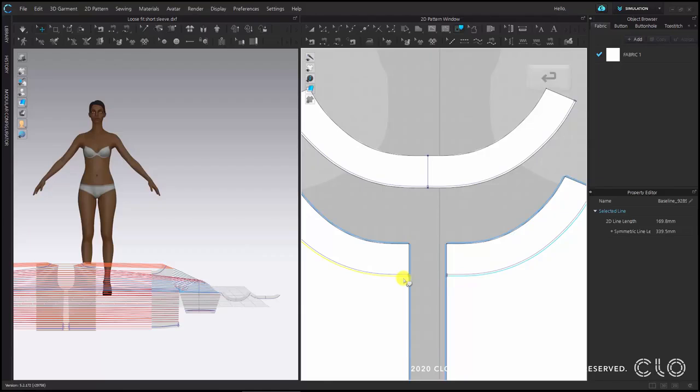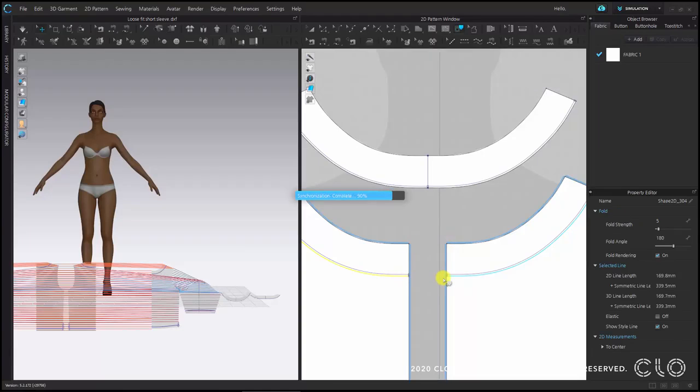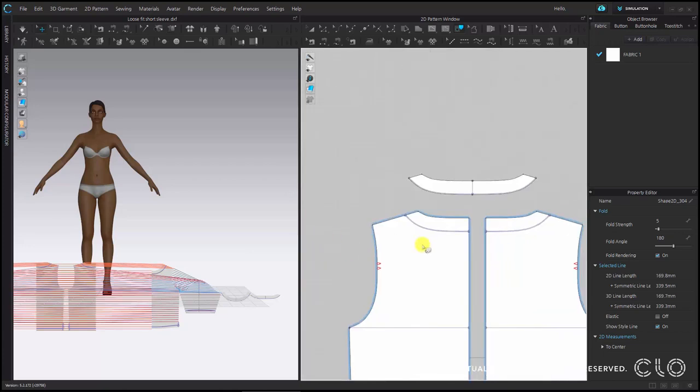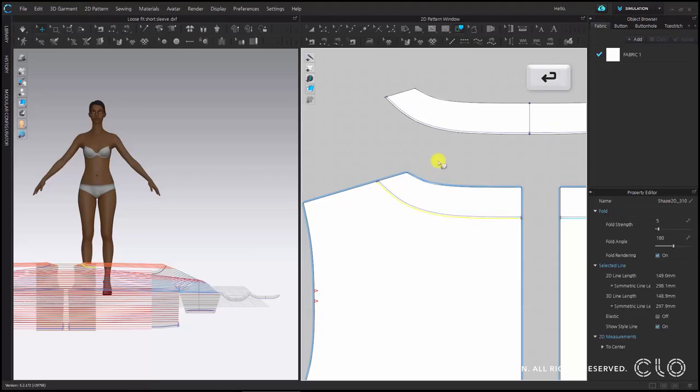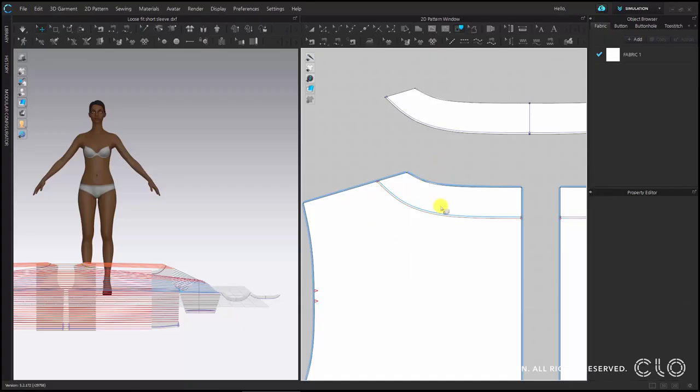Then we will have an internal line instead. Because the symmetric pattern is applied, you only need to activate the baseline on one side only.